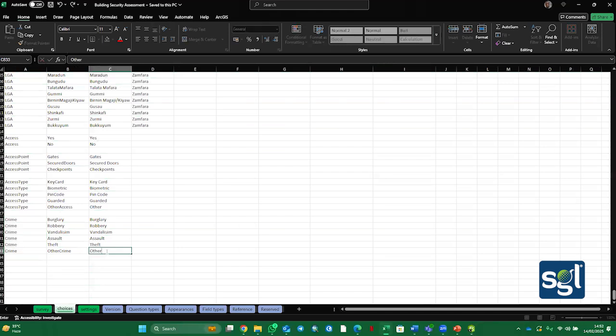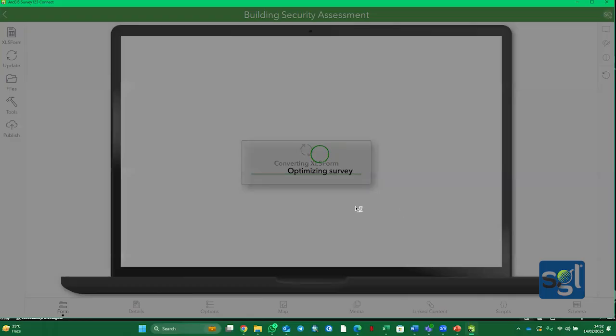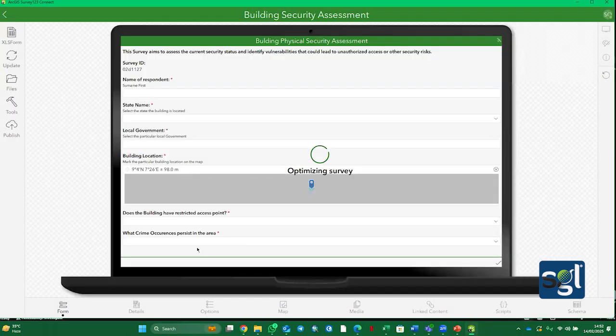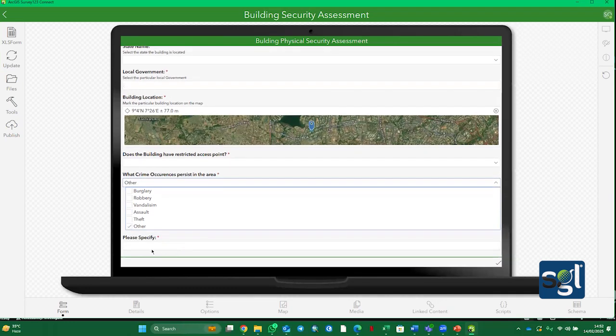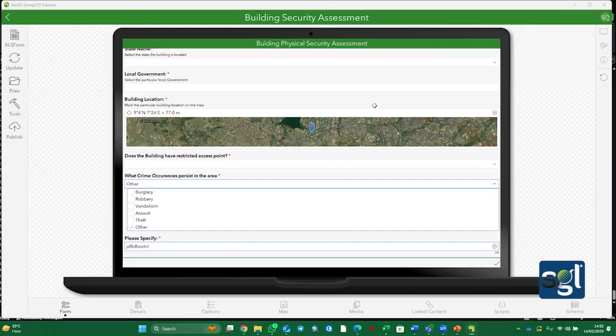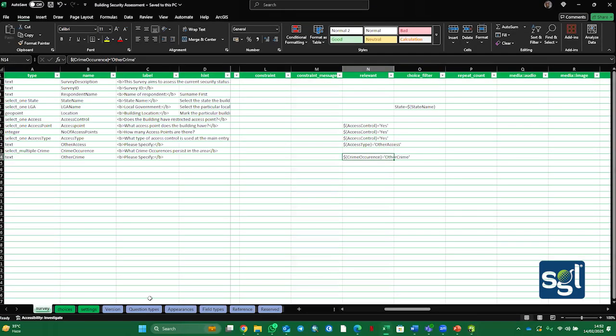Other. So when you select other, then it gives you option to actually type the particular crime that's not among these. Then you can type. See, so that's for that. Then let's go to the next question.